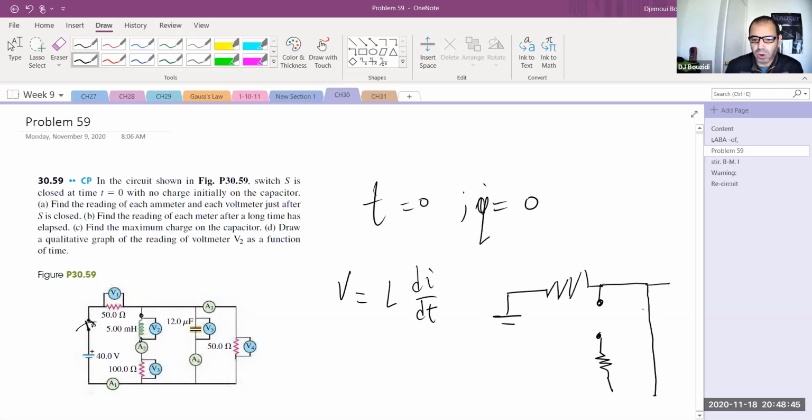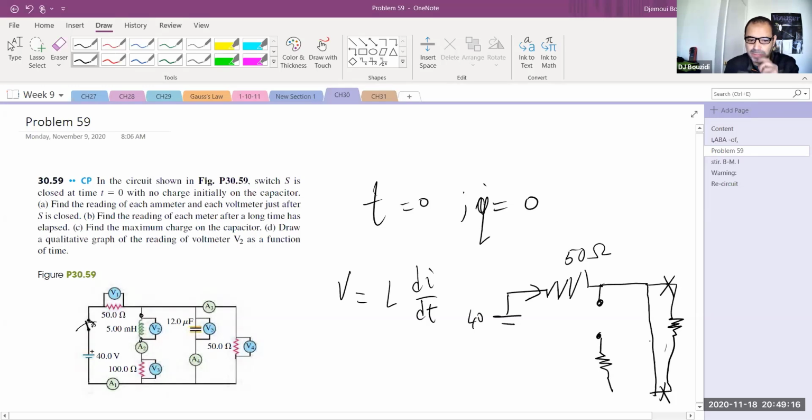Since it's a wire, all the current will flow in here, so it's going to shortcut the resistor. There will be no current going through this, as if this resistor doesn't exist at all in the circuit, okay? So all the current that flows through the 50 ohms, remember this is a 40 volt, will not go through the inductor because it's basically an open circuit. It will all go through here because this is short-circuited now by the capacitor.